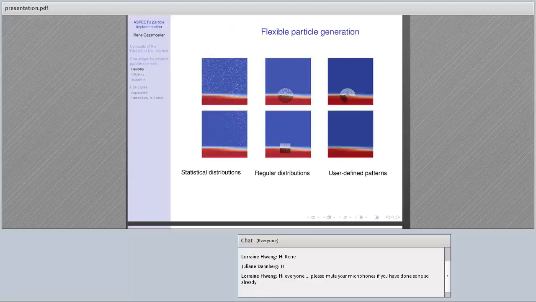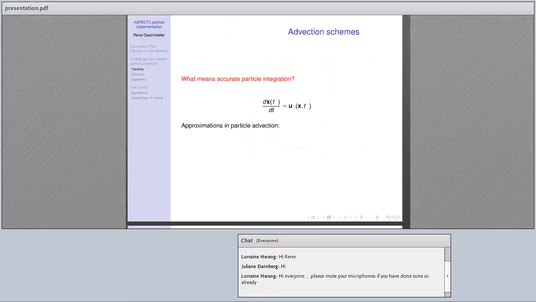Another part that is worth thinking about flexibility is the advection of these particles, because that governs the accuracy and the stability of this advection scheme. What you usually want to do in particle schemes is to solve the equation of motion for each particle. But of course, you have to make approximations to solve these equations. And there are several ones, and some of them you usually don't think about.